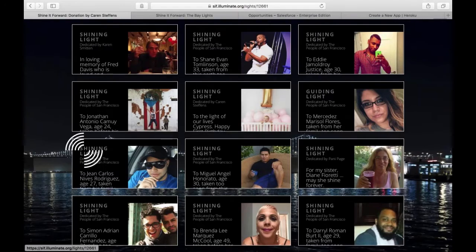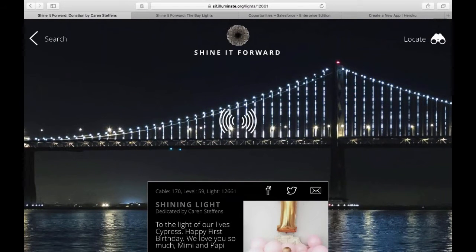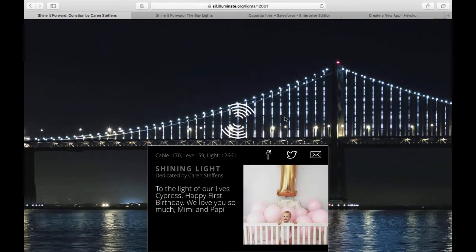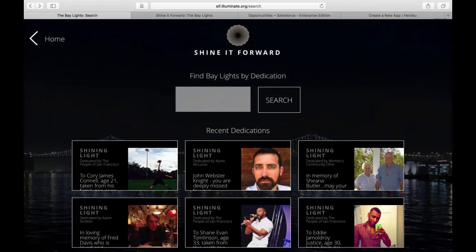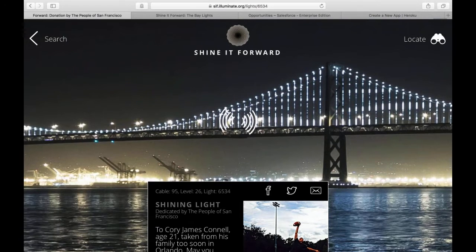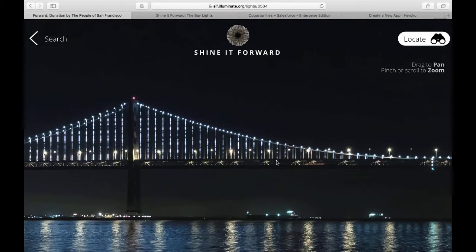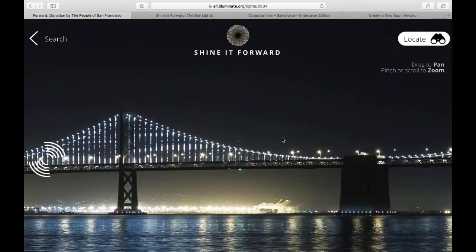In the search exploration interface, you'll see the most recent dedications. You can just tap on any of those, and it will immediately transition over to zoom in to that specific light. We have mapped out all of the coordinates for the lights into this huge deep zoom image. So as you go through these dedications, you'll see that they all zoom in to their own specific light. If you're curious about exactly where this is on the bridge, you can tap this little locate button and see the panorama style, where you can zoom in, there we go, and pan around on it and see exactly where that light is on the bridge.